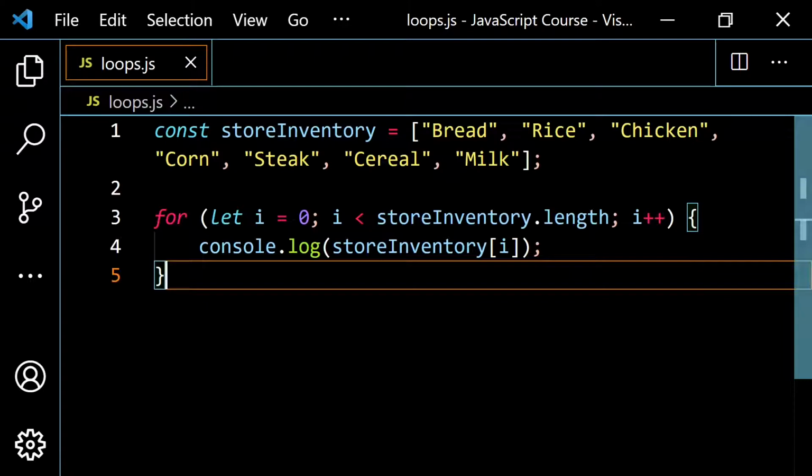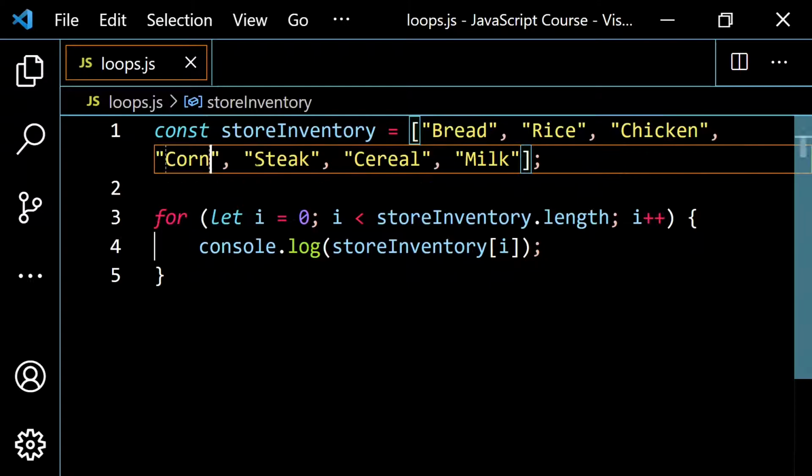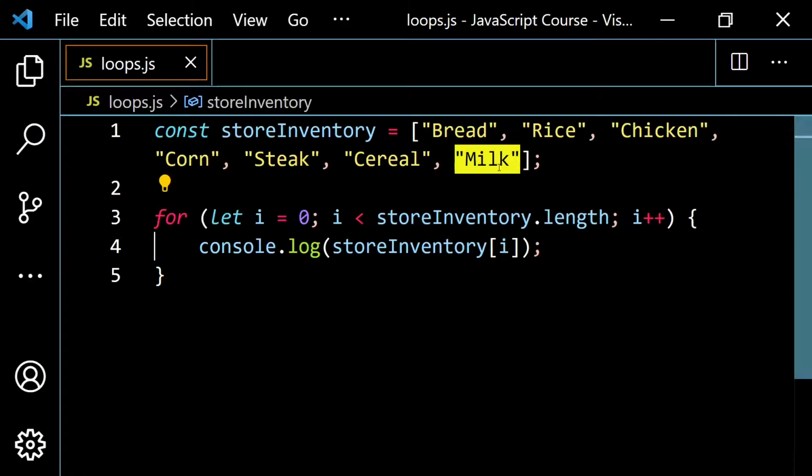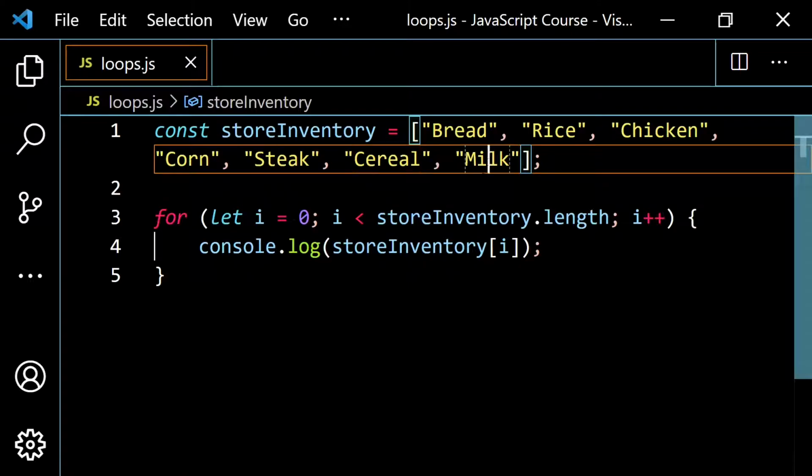Now again, you see this length property here, this storeInventory.length, it's used all the time. And we can say less than specifically there because, again, the length is 1, 2, 3, 4, 5, 6, 7. So the length is 7, but because this starts with 0 in terms of the index, the last item is going to be 6, right? So when i gets to 6, storeInventory with 6 is going to be my last item, right? This is 0, 1, 2, 3, 4, 5, and then 6 in terms of the index. So it's going to work out perfectly because when this gets to 7, we're done, right? If I did storeInventory with 7 there, you would get undefined, so you don't want to do that.